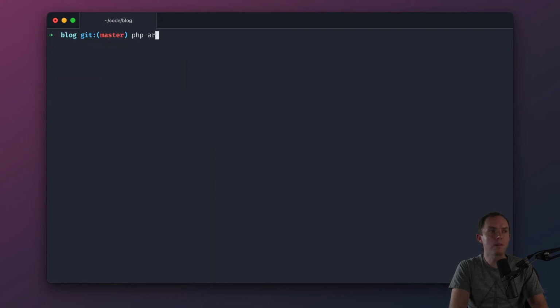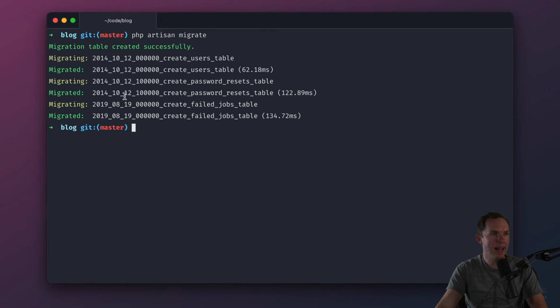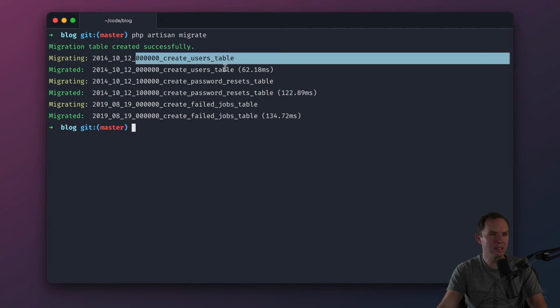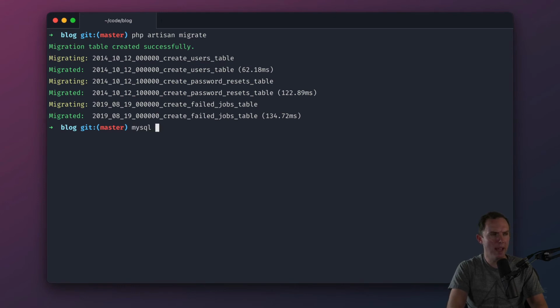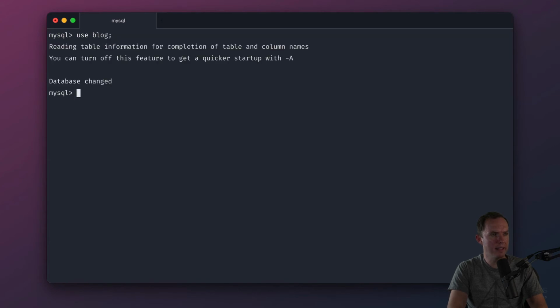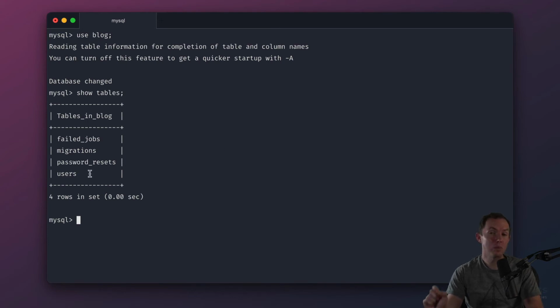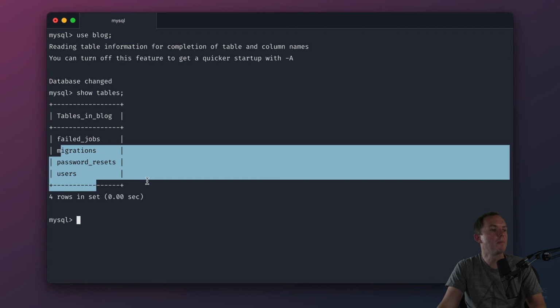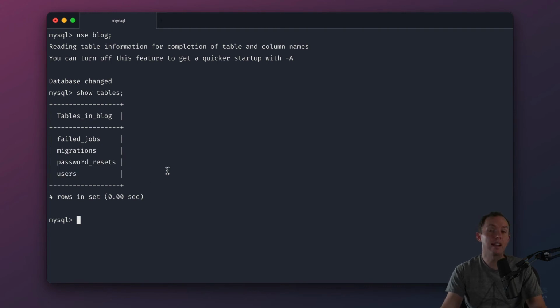So now, come along for the ride, because we're going to talk about this quite a bit more in the next episode. We're going to run php artisan and then a command called migrate. Aha, notice it migrates these files and they look like tables. Let's go back. MySQL root, no password. I'm going to use my blog database, and then let's show all the tables. And it should be blank, but it's not, because we ran that command that executed all pending migrations in our application. And out of the box with Laravel, you get a few, like a users table, a password resets table, and a failed jobs table. Now, we're going to talk quite a bit more about migrations in the next episode.